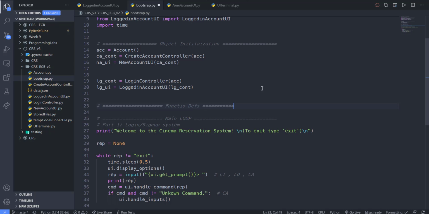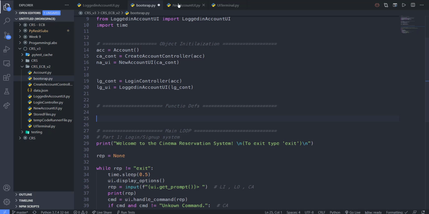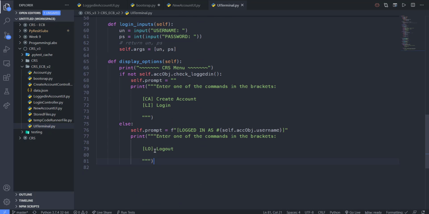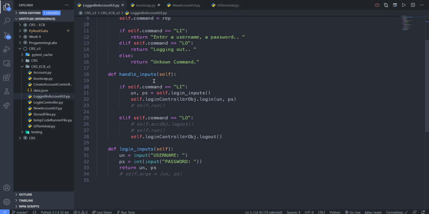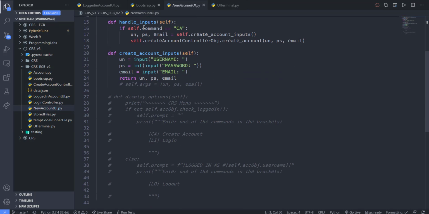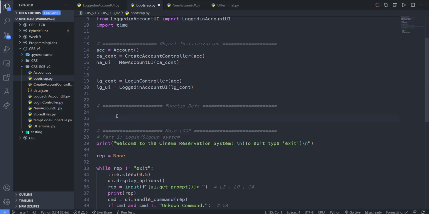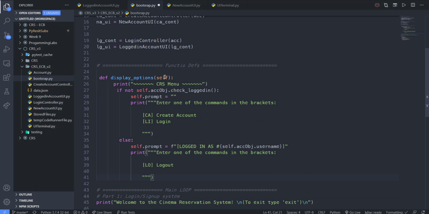So I'm going to have the display option here that was in the UI terminal that I didn't put in neither of them. If you looked closely, there is no display options in neither of them. That's just a different strategy for designing this. Okay, so let's say that display option is going to have a controller.